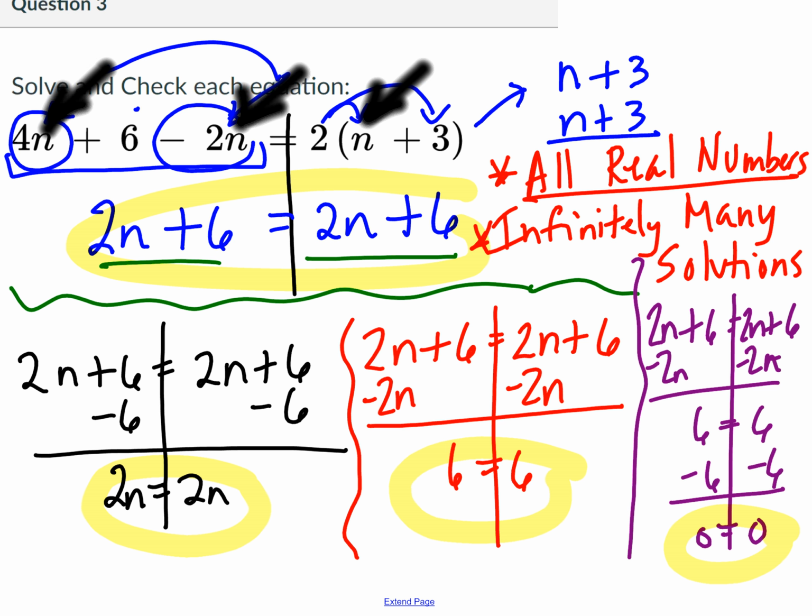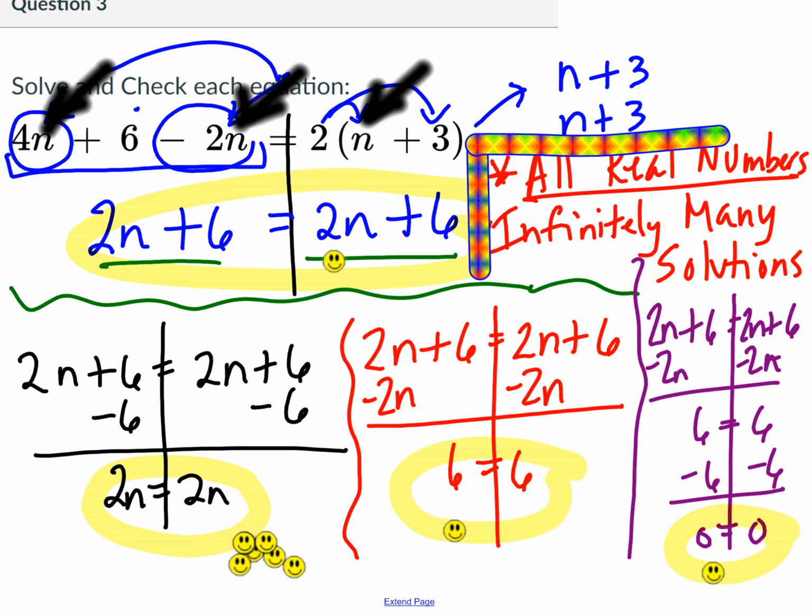And the reason that we know that it's going to work out to be equal, because guess what? It's an equal sign right here. These are equal. These are equal. These are equal. This was equal. And because these are all equal, that's what's going to happen. So remember, we're going to focus on those two answers, that either we're going to pick all real numbers or infinitely many solutions when both sides are the same.